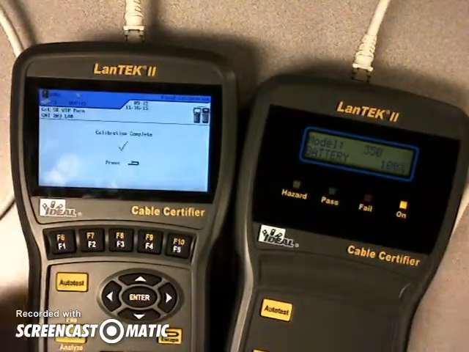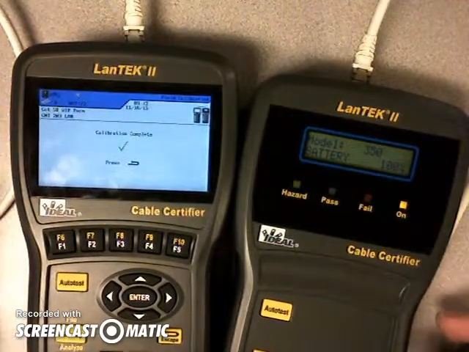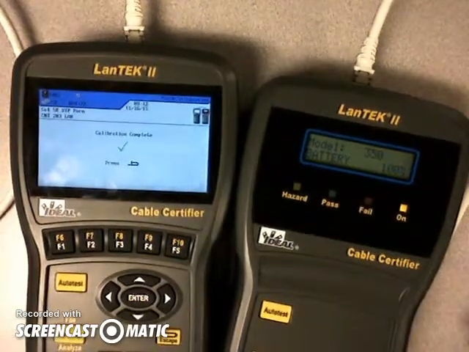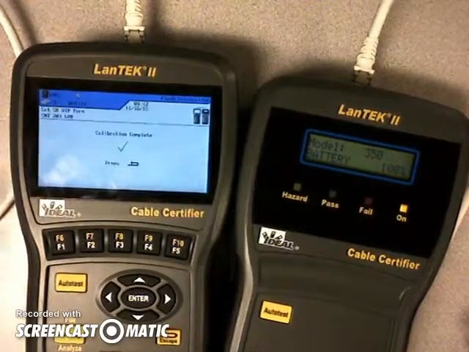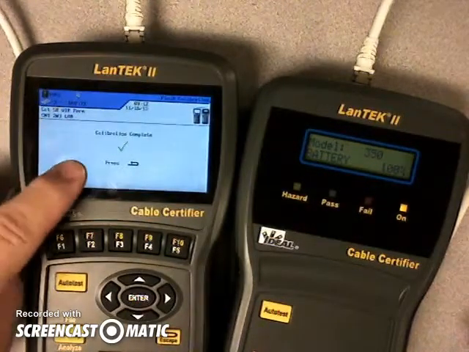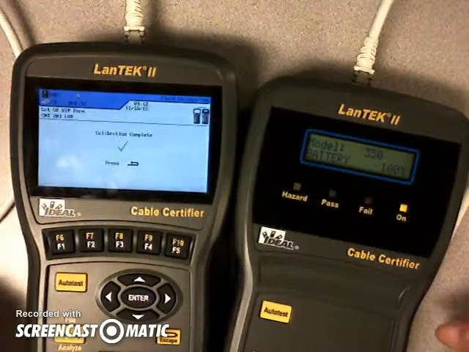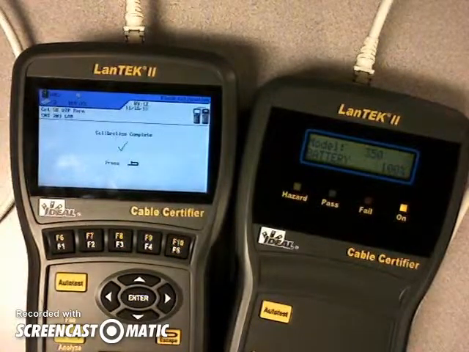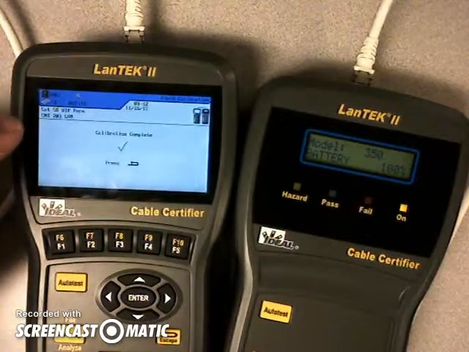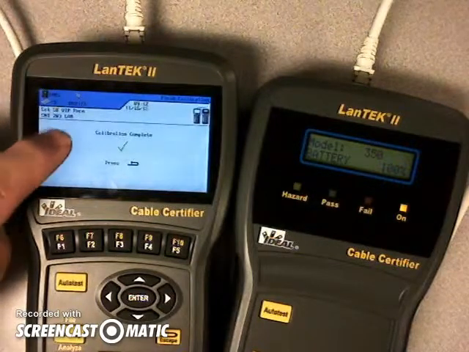So I'm actually going to go do this on one of the cable runs. When I come back, I'll start a new podcast where I'm going to show you on the desktop how to pull the data off the meter onto your PC. So I will be back in the next podcast to show you how to get my cable certification result off my meter.